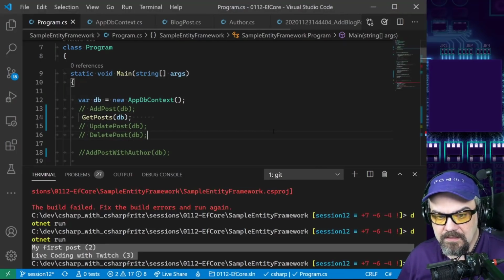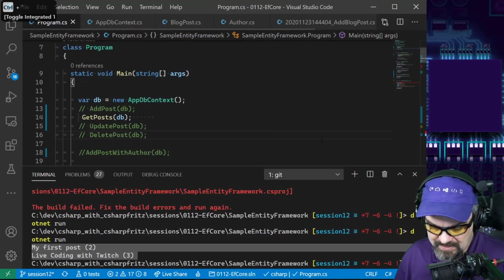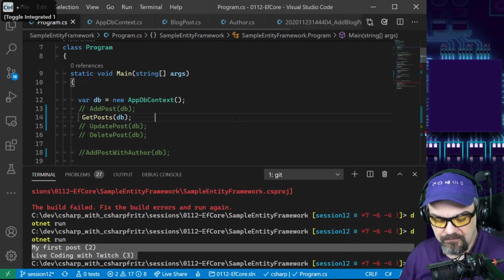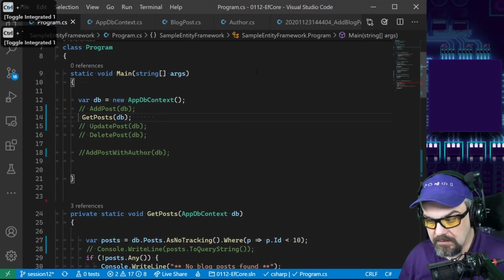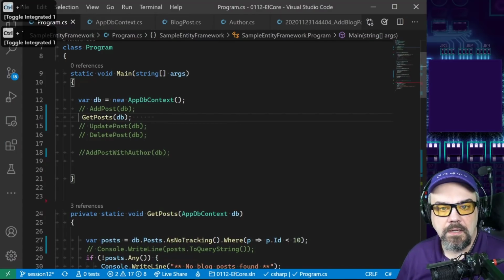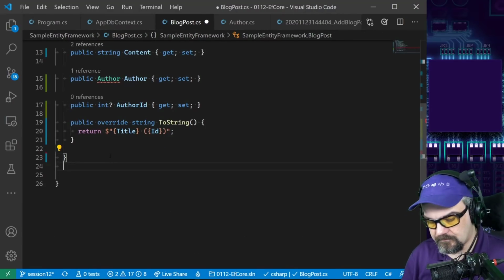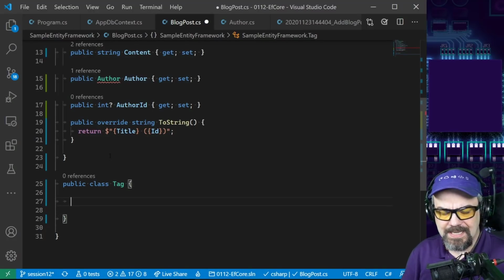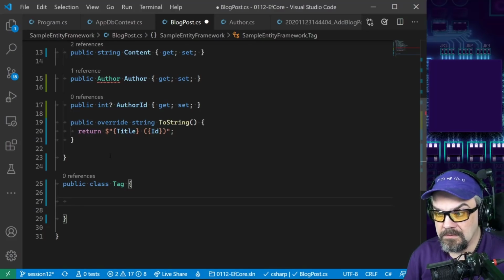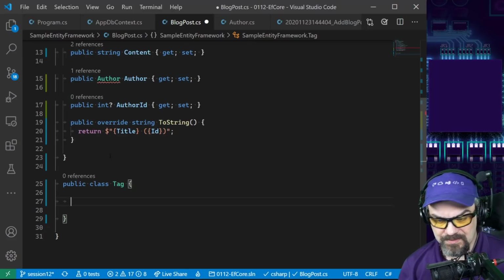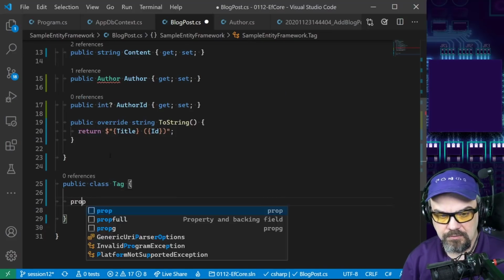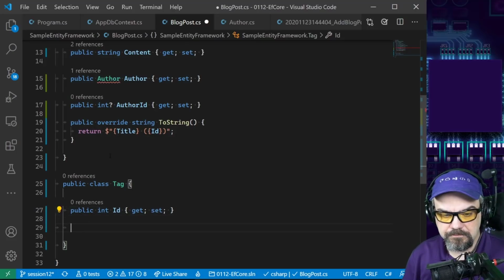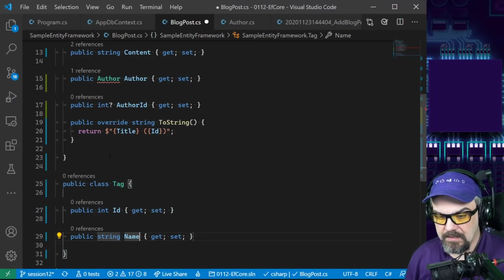So let's create a, I'm gonna have to write the code by hand on this. Plenty of time. We've got about 25 minutes to go here, friends. Let's do some live coding live, right? So I'm gonna go over here to blog post. Let's create a new class, public class Tag, right? And a tag really just has some text to go with it. I could put an ID on it. Let's put an ID on it, sure. ID, right? String, and it's the name of the tag, right?